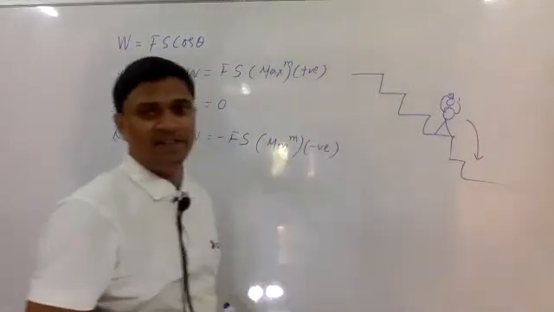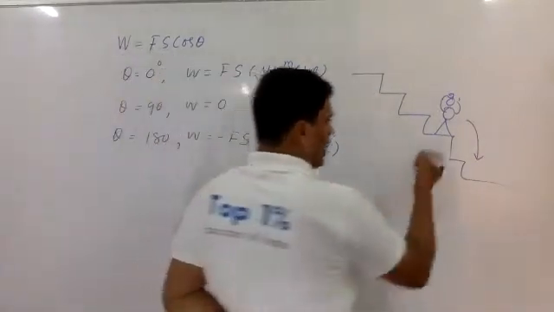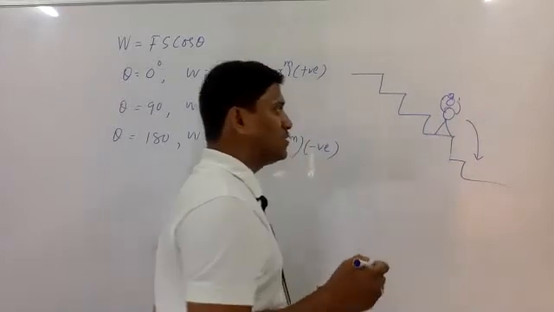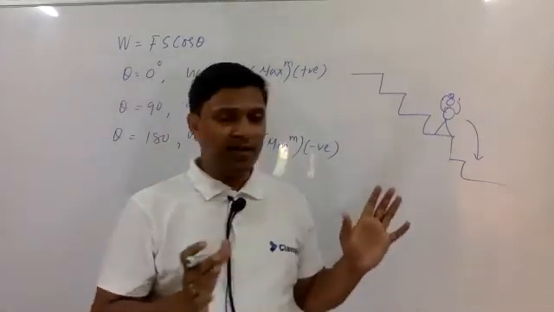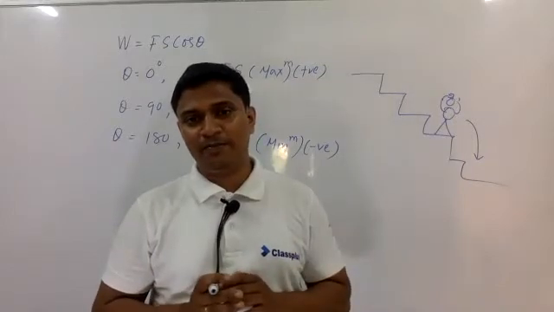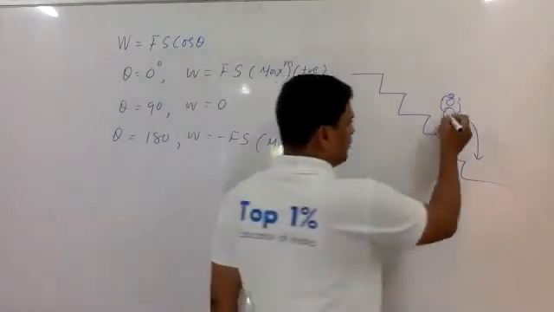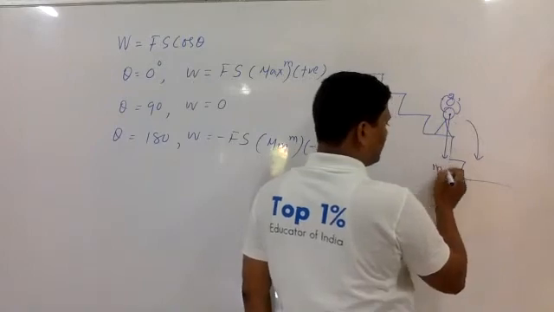He is getting displaced in the downward direction. Actually there are so many things you can see here. I will give examples on that in different cases. But if I talk about the gravitational force, that means the weight of the person is acting in which direction? In this direction, mg.